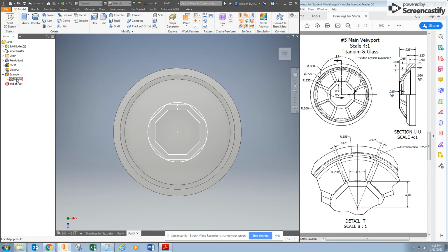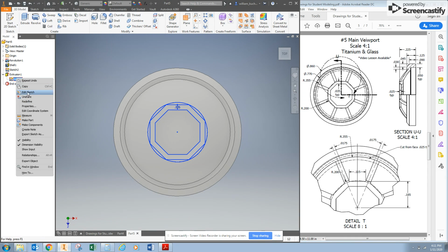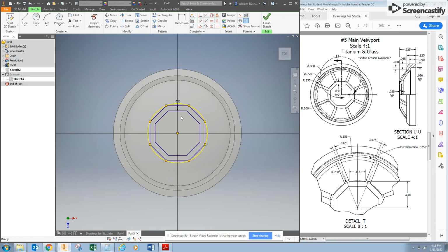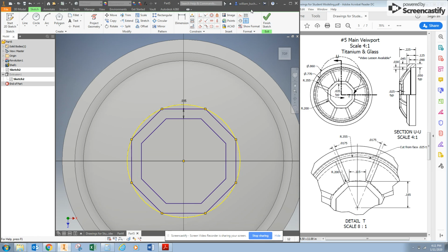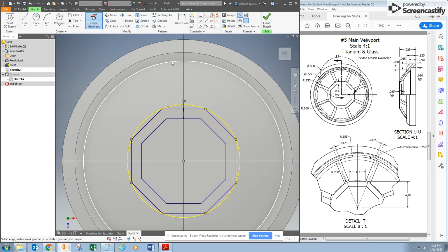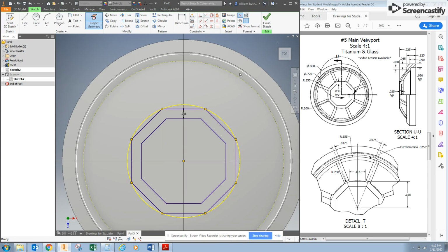We need that back, and we're going to edit sketch 2. And so we're not going to worry about what we have already, but we're going to do some construction features. So I'm going up here to make construction features, and we'll do a project geometry of a construction circle. And then what you'll notice is it should be there now, and it's kind of a dotted line. And still in construction features, I'm going to draw 2 lines from the center point out to that.